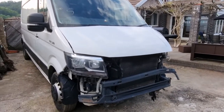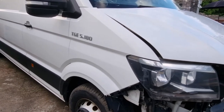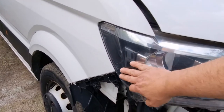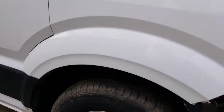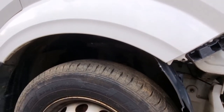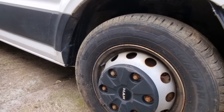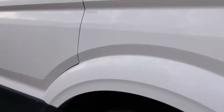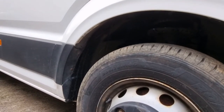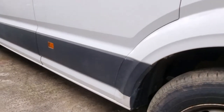We'll look at the major damage in a second, but driver's side first — this is undamaged other than the odd mark here and there. The headlight is all okay, all the tabs are okay, slight scrape on this corner but that should polish out. The wing's all good. This bumper mount bracket is broken and this tab is bent, but that shouldn't be a problem. These are six-lug steel wheels — there won't be any flash alloy wheels on this one unfortunately, as this is a five-ton, 180-horsepower MAN TGE and alloy wheels wouldn't be load-rated high enough. The driver's door is all okay apart from a slight dent.